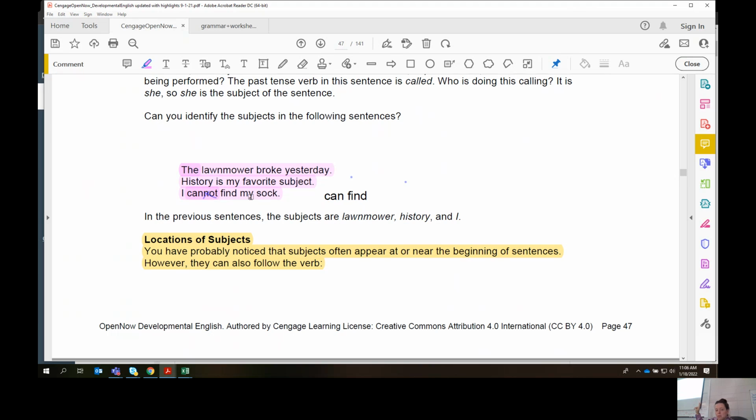Two little bitty words. What am I doing in that sentence? Can't find it. It's right there, right? Sometimes you'll see I left the answer or something up there. The word not is working with the word can to show that I couldn't do it, but it's just an adverb. That just gets real technical.